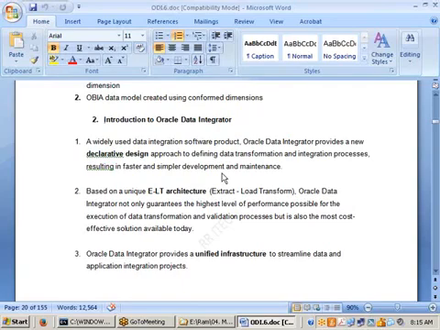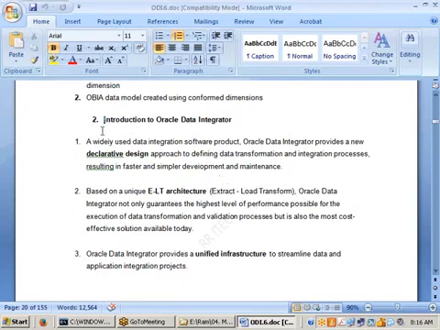That is called declarative design. The third one is predefined knowledge modules for heterogeneous databases. These three things are not available in other ETL tools, but here they are available. We are going to cover two versions: ODI 11G as well as ODI 12C.